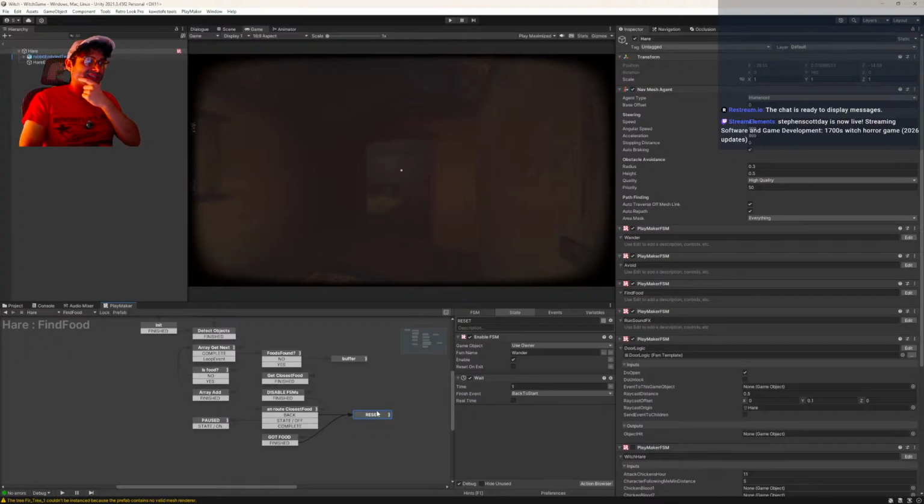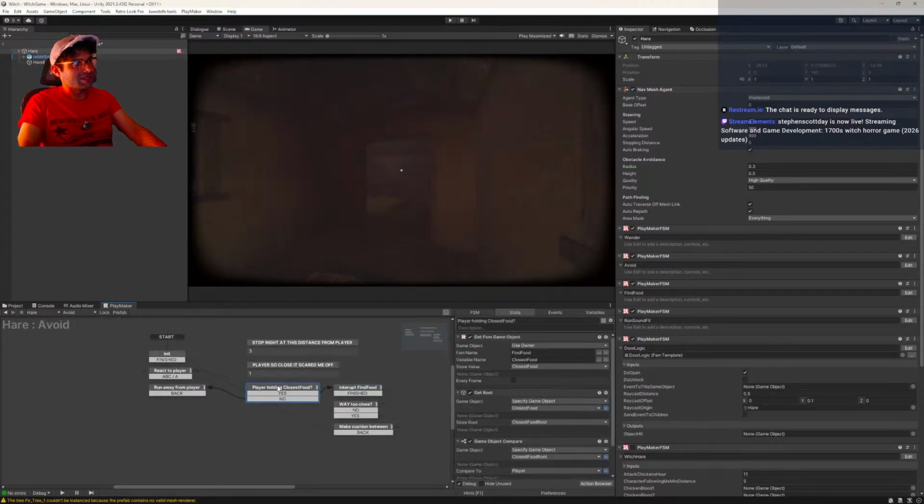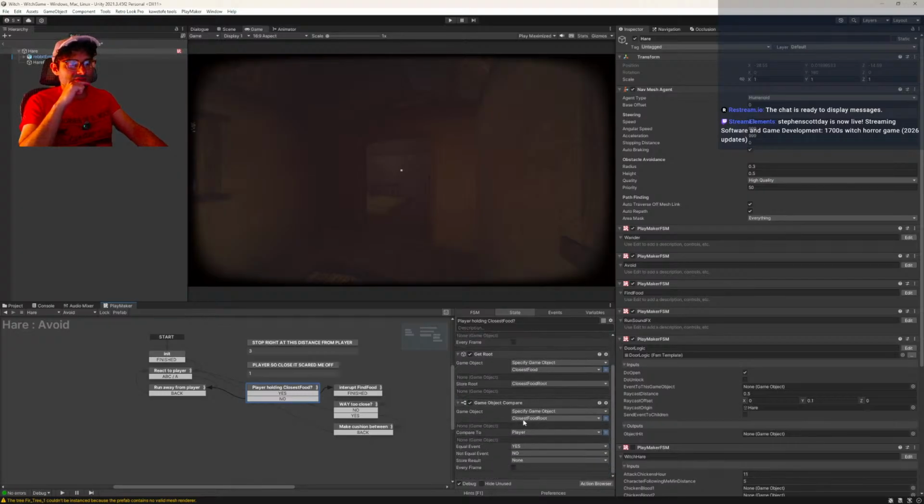So I feel like that gets handled here. So in here, it could be running the logic that's in this part right here, player holding closest food. And you check if the closest food is closest root, and then game object compare. Yeah, I think.